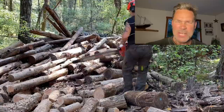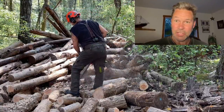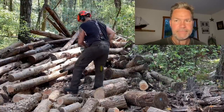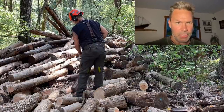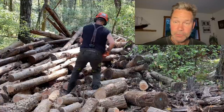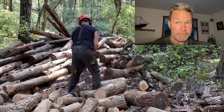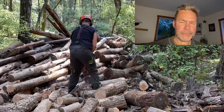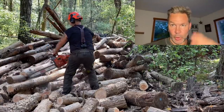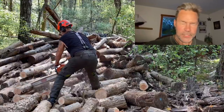Someone will ask me, why do you use such a long bar to cut such small wood? I say, the smaller the wood, the longer the bar. Friends, I bend over to move wood around a little bit, unless I'm using my tip. It takes some time to get onto it. But when you've got all that wood to burn, what are you going to do? Build some scaffolding and hand bomb it up and put it all in rows? Sure, you could do that if you've got the patience.